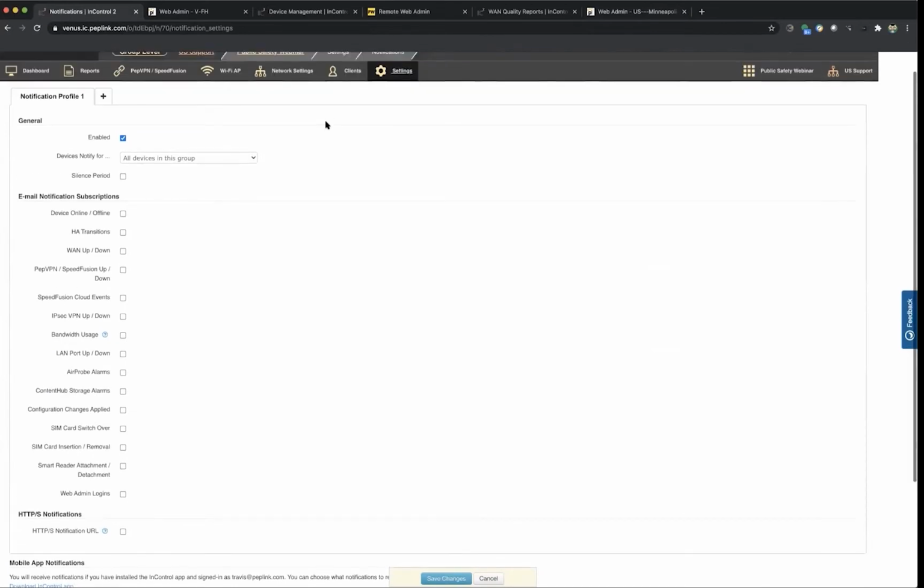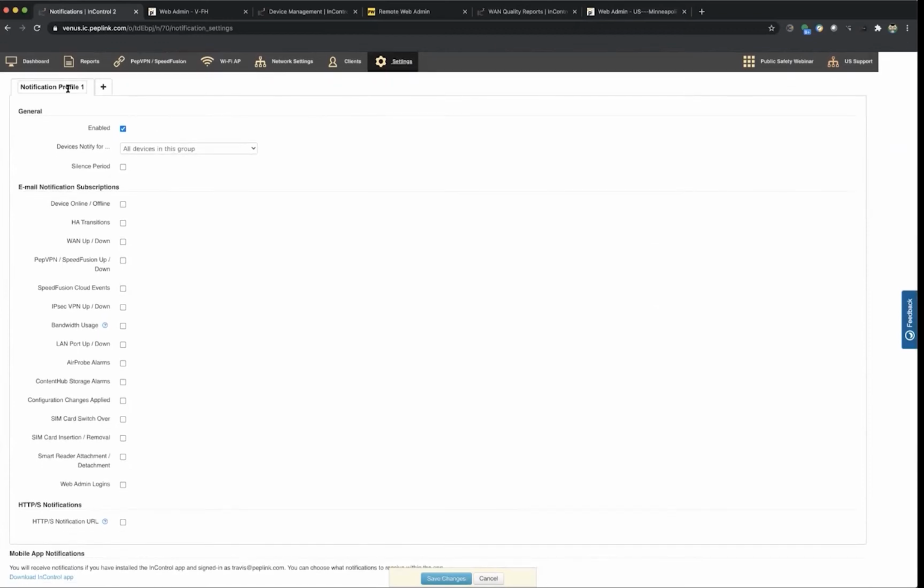So we've got all kinds of events that we can trigger notifications for. And you can see at the top here, there's multiple tabs. So we'll look at that in a second. But again, similarly to the zero touch policies we used, we can choose which devices are going to actually fall under the scope of this rule. So again, we can use tags, or we can do it for all the devices. If you've got more sensitive devices, you can use a tag to monitor them more intensively than you would some other devices that are maybe less important.